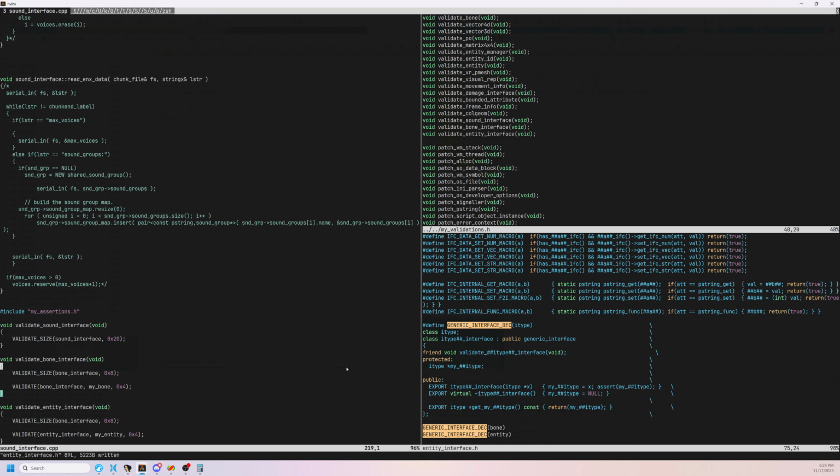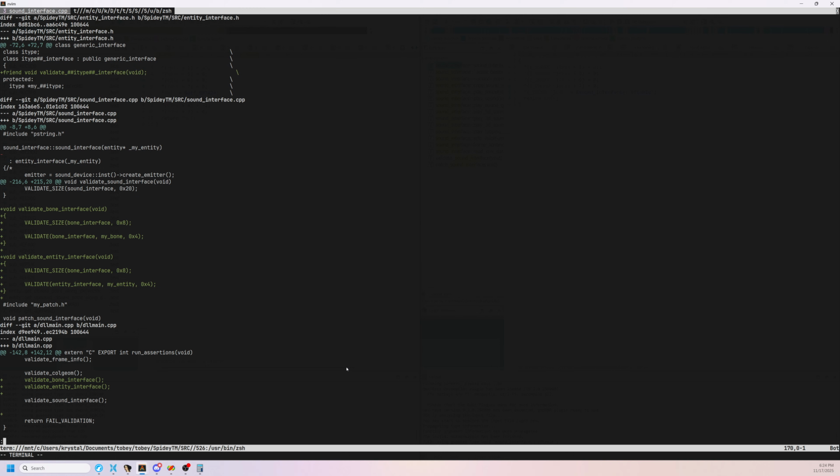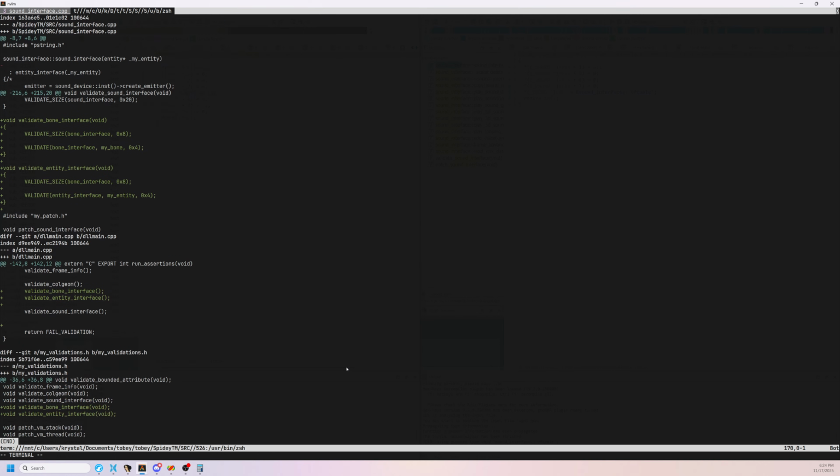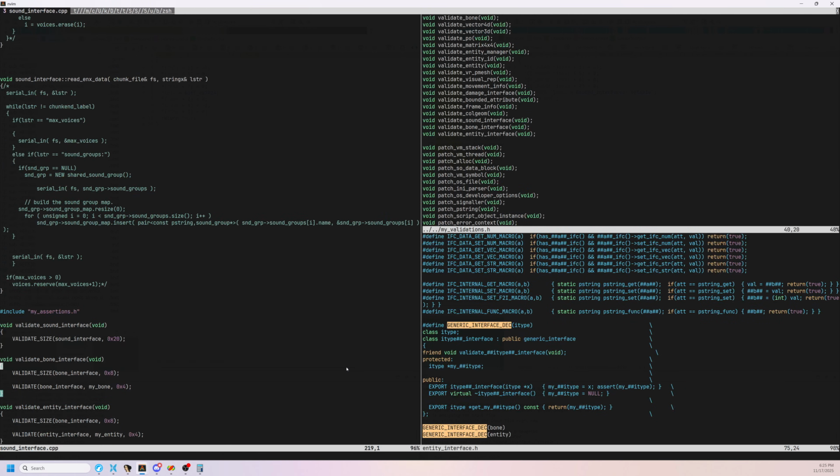I'm so happy about this. It can get if actually. I'm happy with this. This is actually on the validation, bone interface, and entity interface. That's cool. They are generic things.